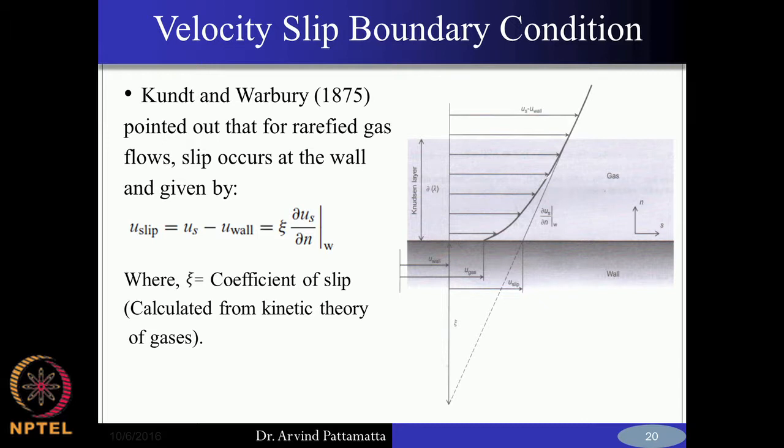Now, this coefficient of slip is going to become an empirical parameter. We do not know how to exactly evaluate this. So, people do experiments for different fluid and solid combinations. They measure the velocity profile and extrapolate it to check where the virtual origin is, and they obtain the value of the slip length, and that is used in the numerical models. So, there is no rigorous theory for obtaining this, but there are some empirical ways of determining the slip length.